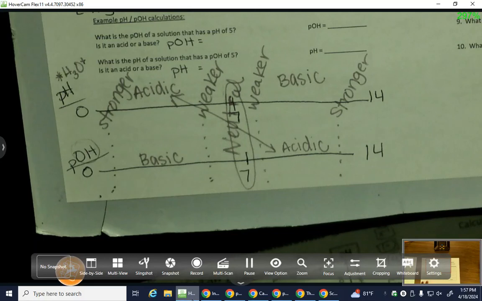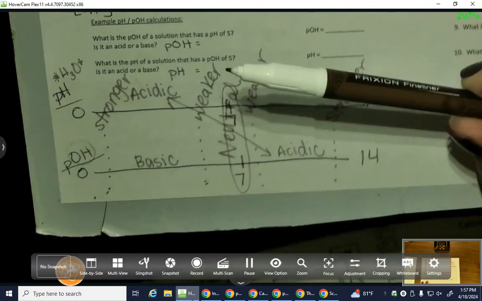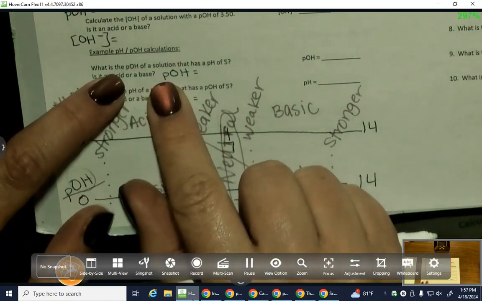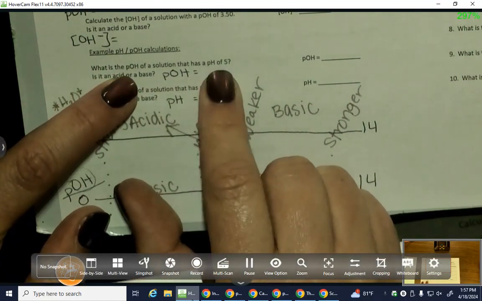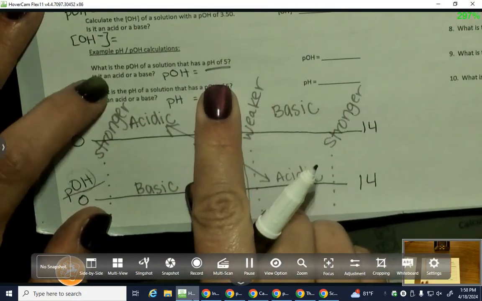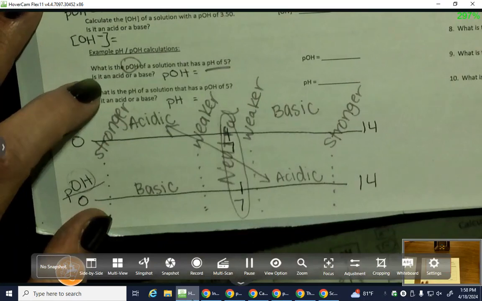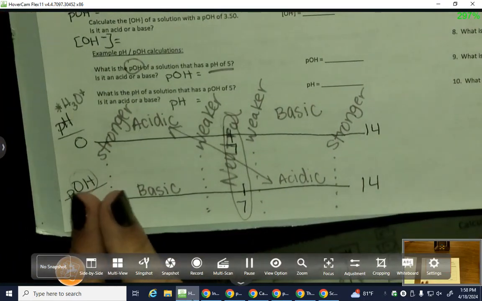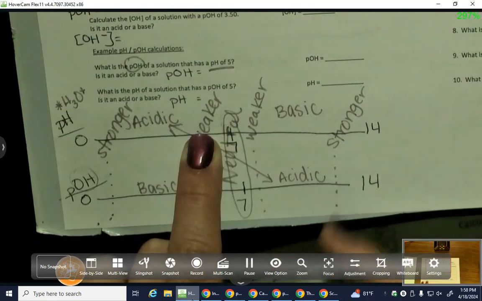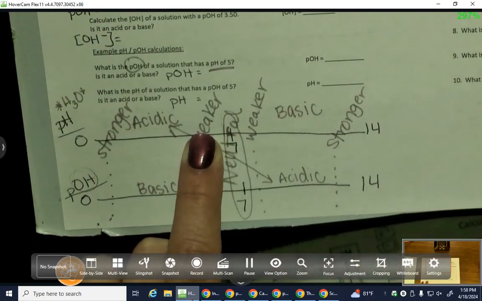So this is probably the easiest and the most common conversion here, going between the pH scale and the pOH scale, which you can see literally right above it. You have a couple examples right here. It says, what is the pOH of a solution that has a pH of 5, right? So I'm starting with pH, and I'm trying to figure out the pOH scale. So that's like me saying, okay, I have a pH of about right here. How does that match up on the pOH scale? What route do you think you're going to do?